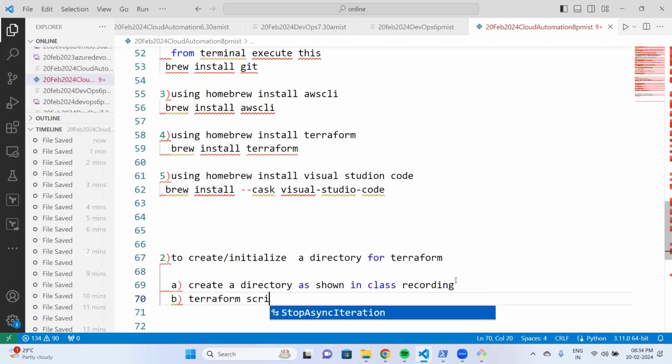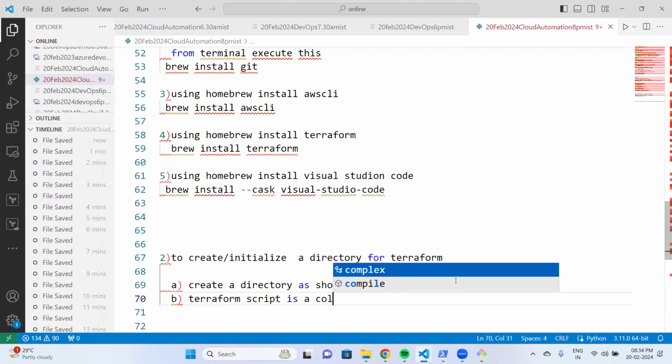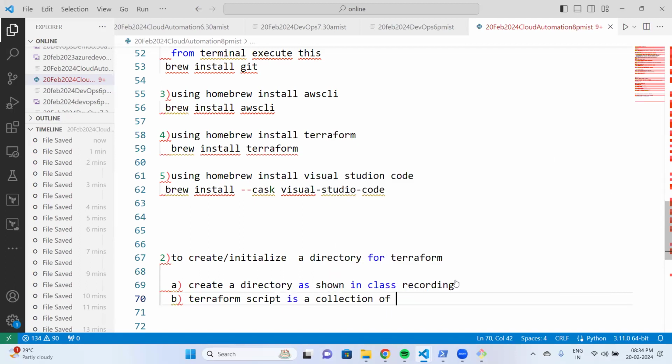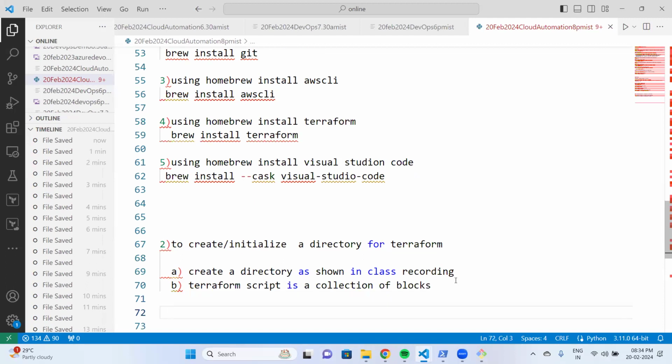A Terraform script is a collection of blocks. When you want to write a Terraform script, you have to know about the different types of blocks. The first block that we are going to use to initialize the current working directory with AWS plugins is the provider block.